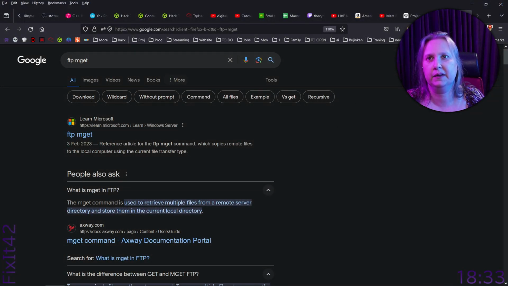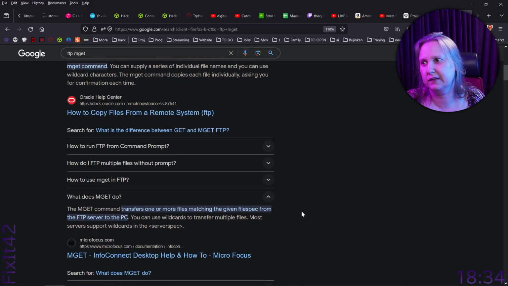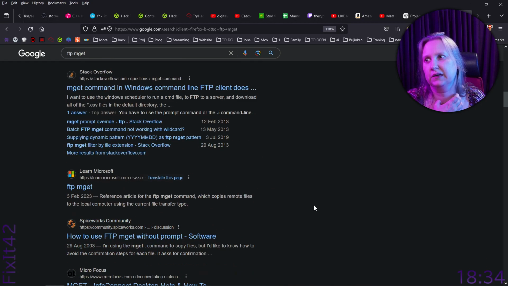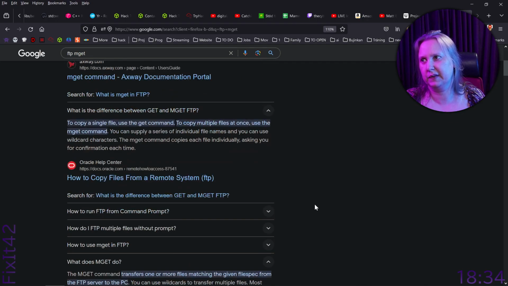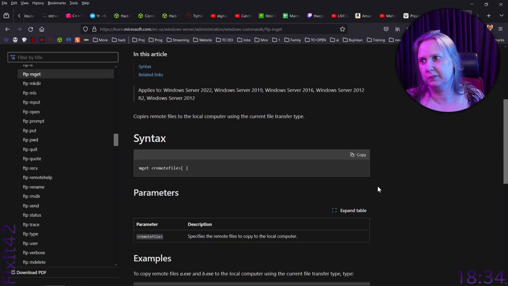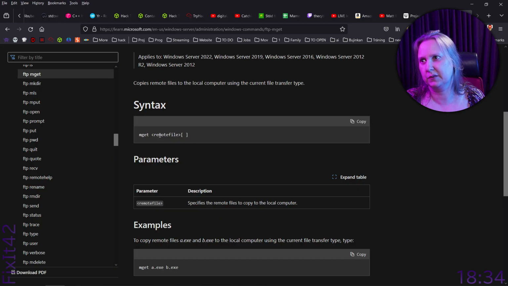So we confirmed that star did work, but I think it might have tried to download the directory as a file, not knowing it was a directory. So we could always click the first link here to Microsoft. Might be better. Remote file.